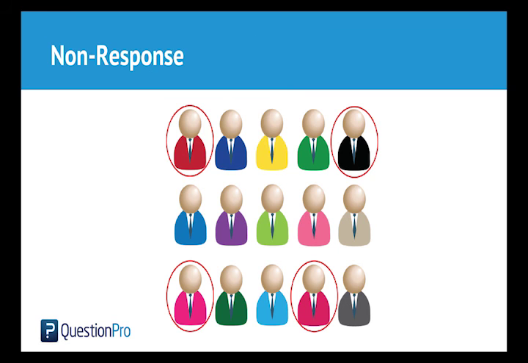So let's dive into the non-response problem. And the graphic here kind of illustrates the issue. If we've got a sample of individuals, and let's say we've got these 12 or 16 individuals here, the ones that are circled would be included in our sample. The ones that are not circled are really the problem of non-response. And the question again is, do those individuals differ in some kind of systematic way from those that are in the sample?